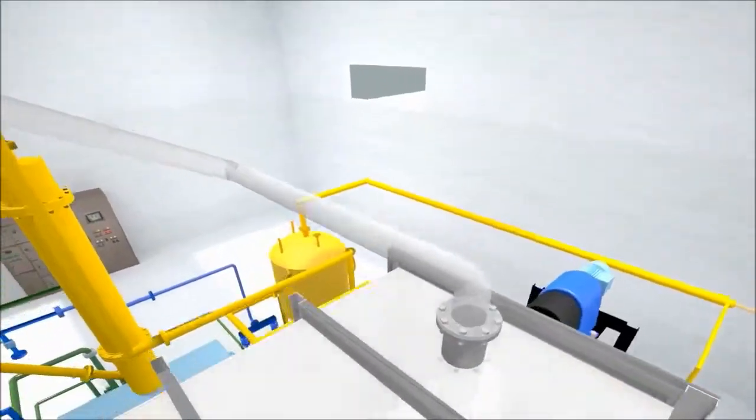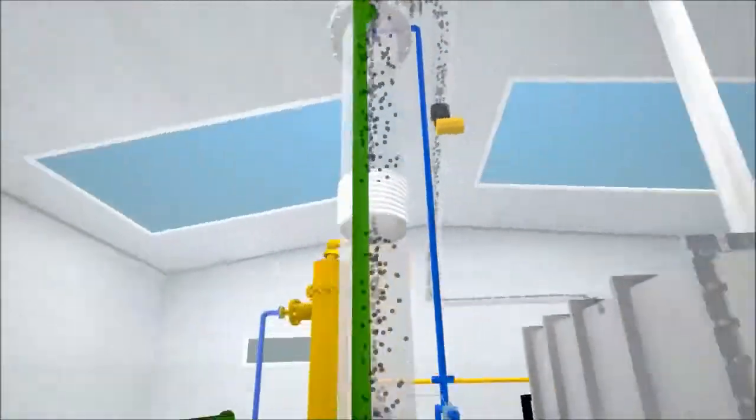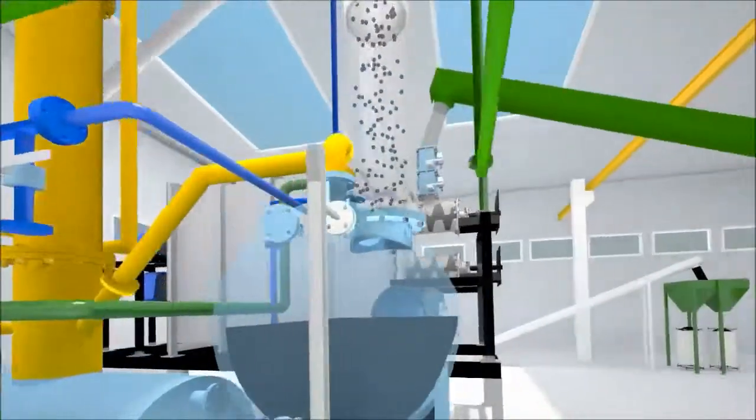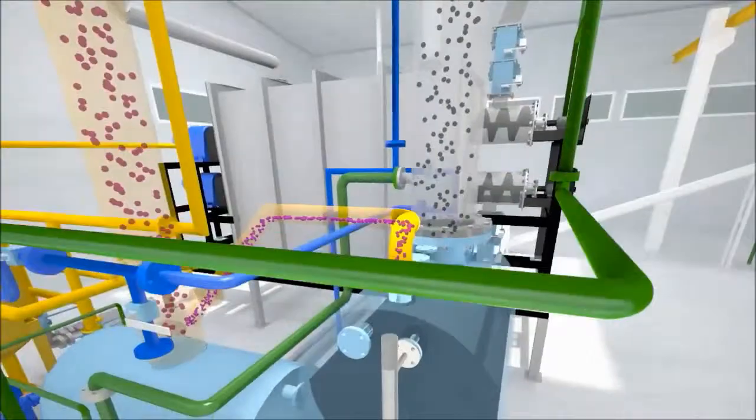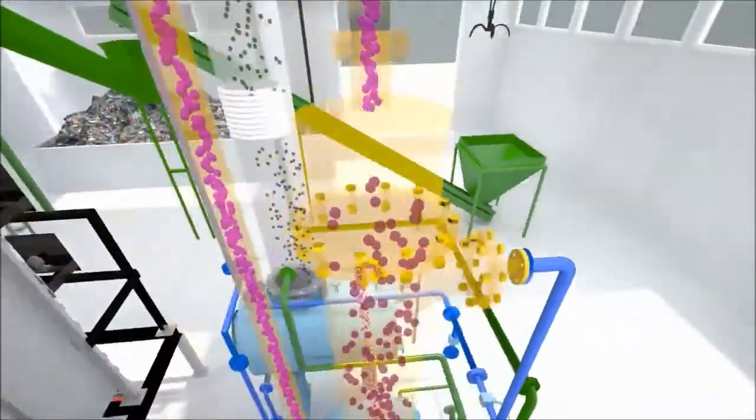The second phase sees cooling of the vapour and its condensation. Any steam remaining continues to gas washers, where impurities are eliminated, forming clean gas and, in the condensation towers, oil.